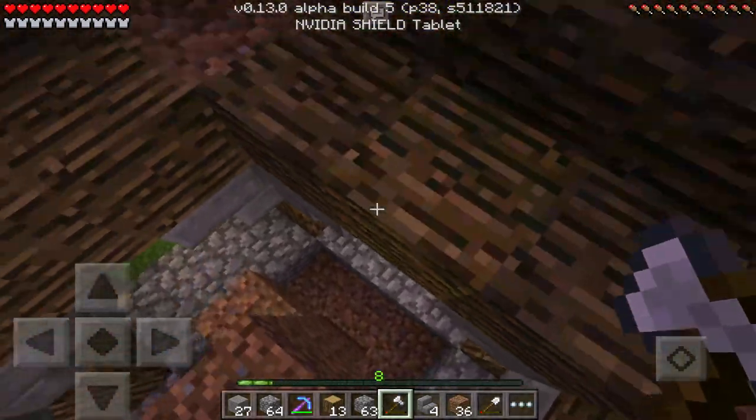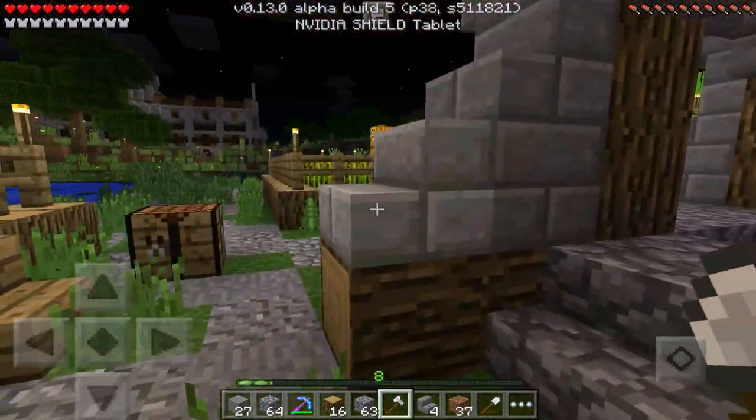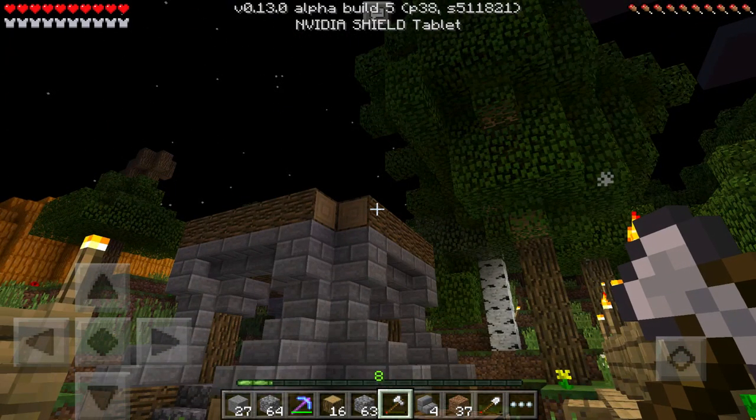So, let's jump down. You guys can see exactly what I did. We'll go down this way and like this. And let me grab that. So, that's what I did just then. I basically added a layer of logs on top of it.